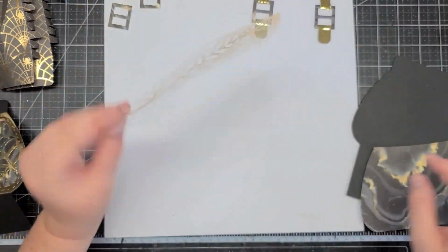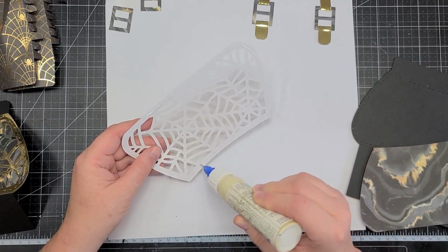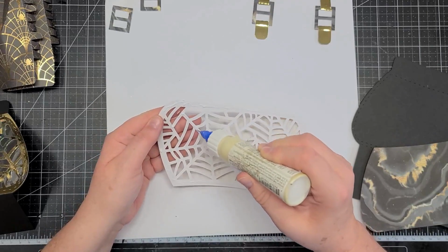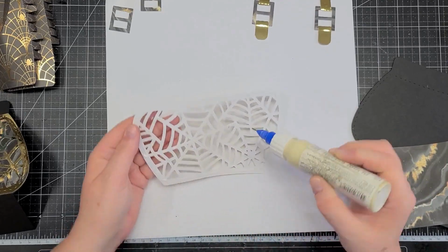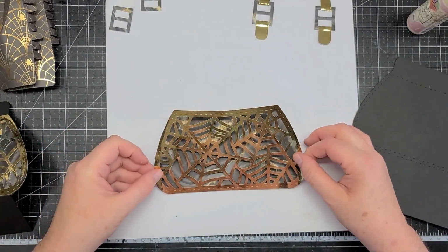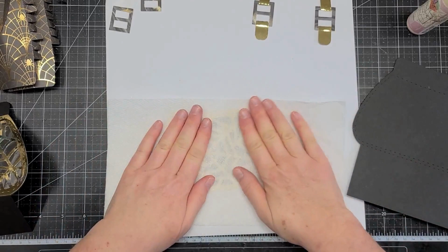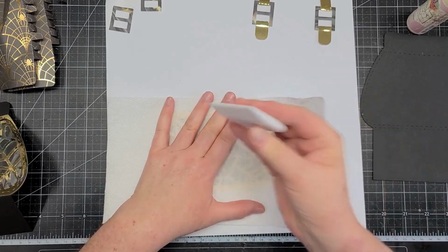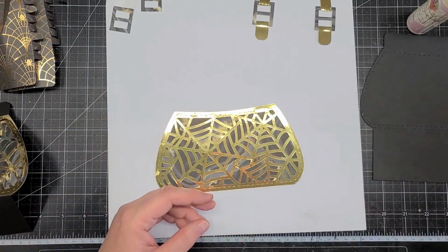And I have found out when I'm using it, I like to put the glue on and then smooth it out so it doesn't leave the texture showing through the paper. I'm just going to do some of the lines here, the main lines that go across the paper. You line this up over this, and I put this white paper underneath so you could see really well. And I'm going to take a paper towel and go like this and smooth this out, because I don't want the excess glue to stick to the paper towel, so it will not smear my gold paper.